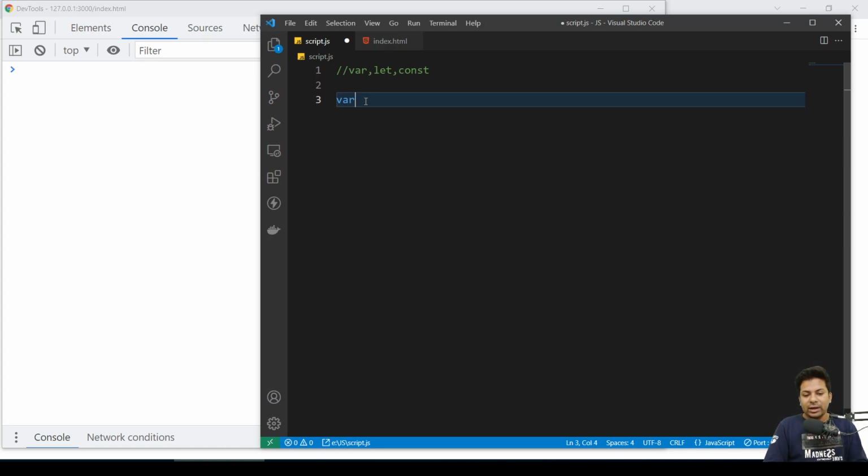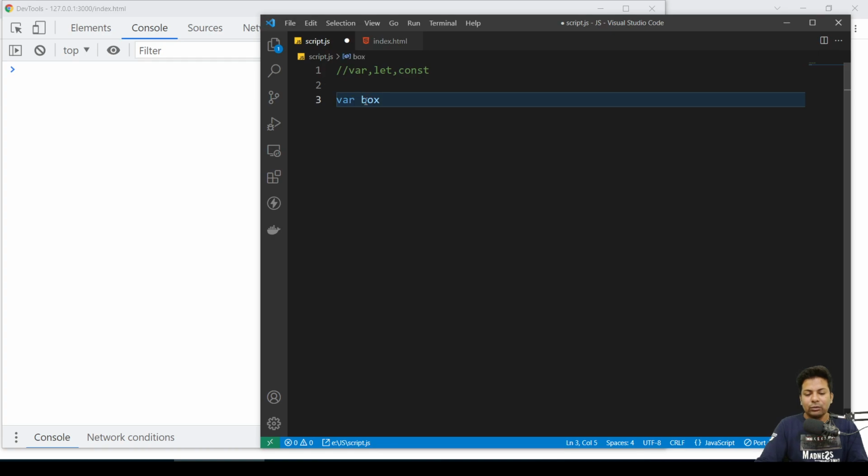So what is var? Var is for variable. So what is a variable? A variable means you have a box and you want to put some value in it. Value means some item. Take a real-time scenario: you have a box, you want to put some data there, or maybe something like a pencil box. In a box you are putting pencils. Now wherever you carry that box, there will always be pencils inside. Same way, I will say variable box.